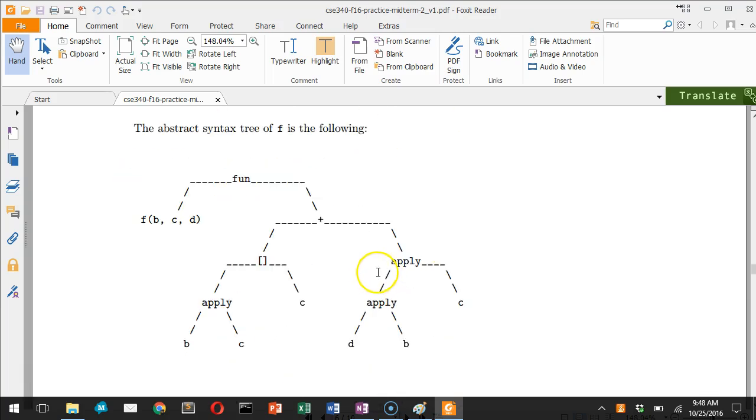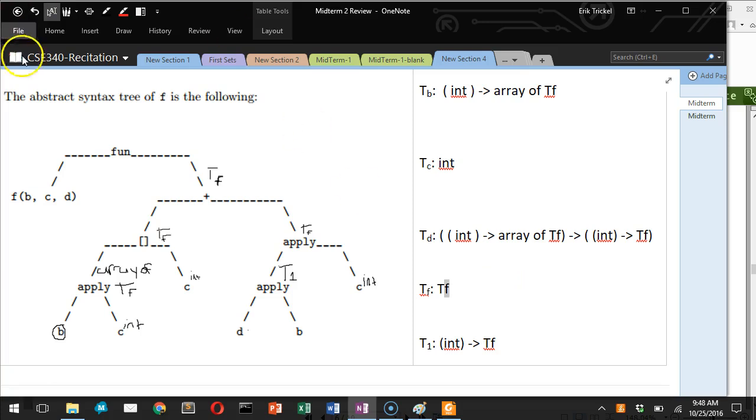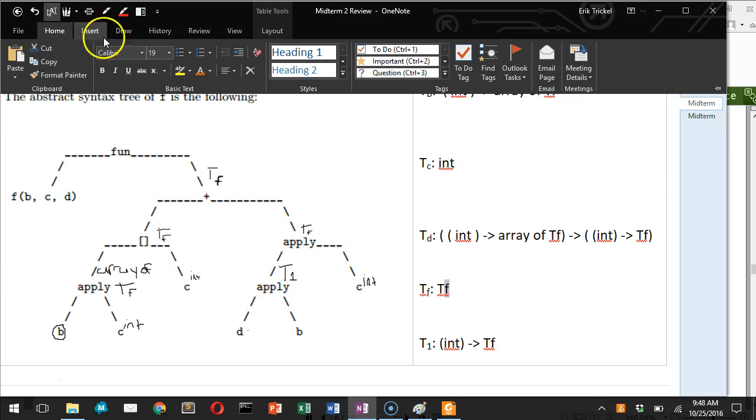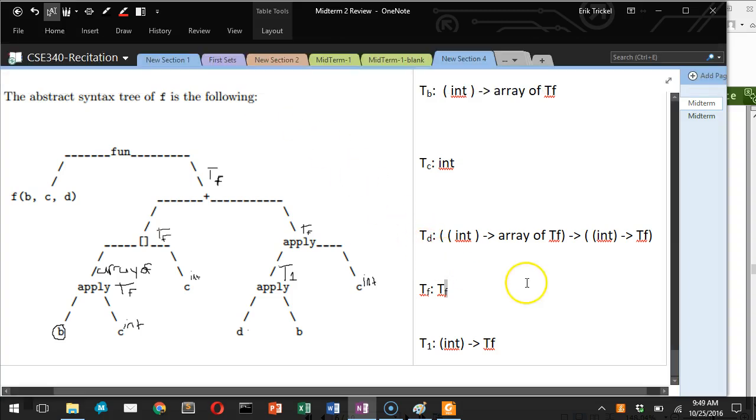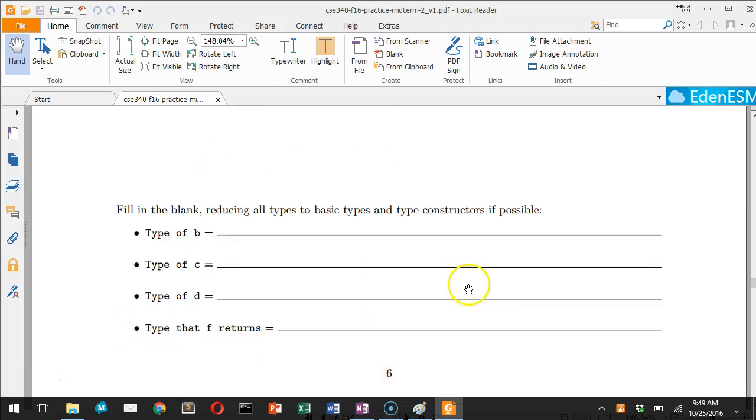So are we missing something? I think you could just leave it as TF, based on the other ones. I need to double check that, but I think that's right.